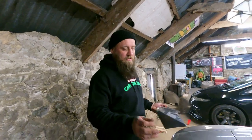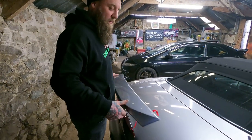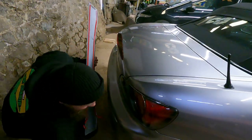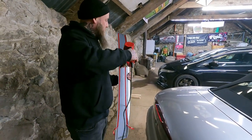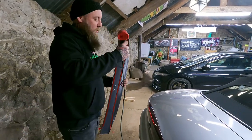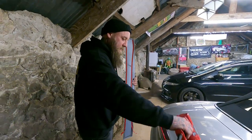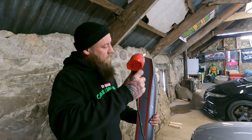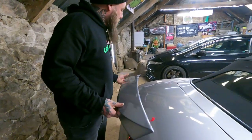Right then. Here he goes. So we're going to leave a little tail out each side, like so. Still only got a couple. Oh, it's going to heat up a bit more. Yeah, probably worth it, mate. Right, heat up the bottom behind this. Just a little bit. A little warm. A little bit of warmth on there. I don't want to hear the words. There he goes. No pressure. No pressure, boy.